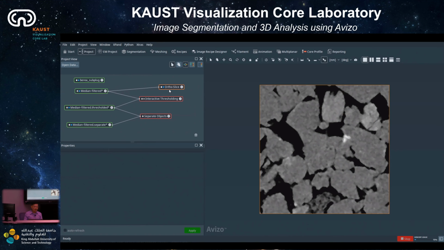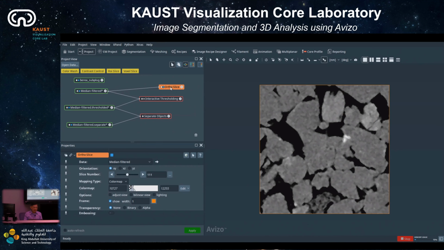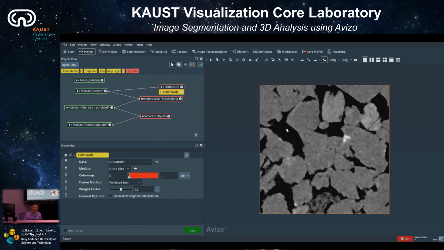Right click on the auto slice and choose the option on the second line, color wash. A drop down menu appears, select color wash, and create. Now you see the color wash module attached to auto slice.